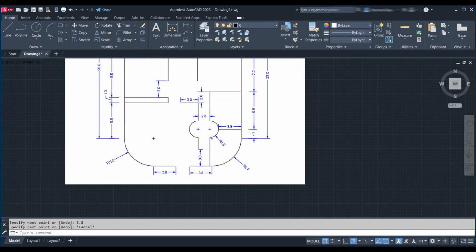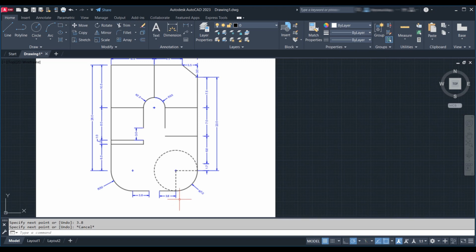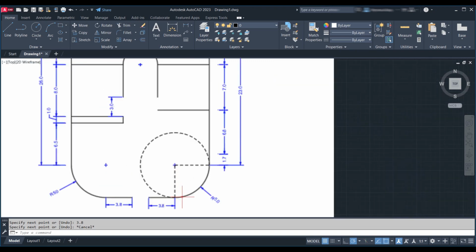Guys, let me explain the arc tool in detail. Also in the first part of the AutoCAD tutorial, I have taught you how to work with this arc tool. You can watch that video for more. Now I wanna draw this arc. In fact, this arc is a part of a circle, and in this case a quarter of a circle. I see that here I know the first point and the end point of the arc, and the radius and the center. I know that the distance from this center to the end point of this line is equal to the radius.